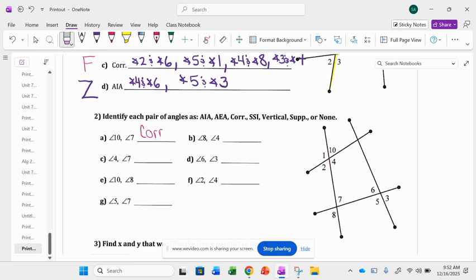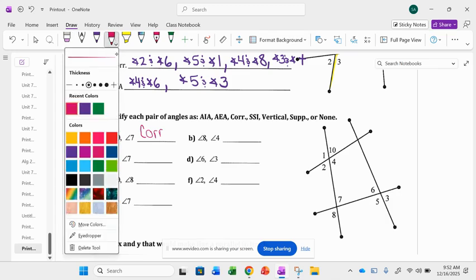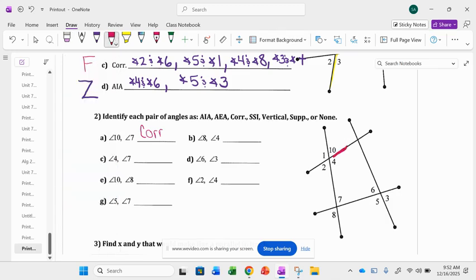All right, angle 4 and angle 7. So same idea. What are we going to do? We're going to highlight the two angles and connect them. So I highlighted 7, I highlighted 4, I connected it through a common line. We just made a letter. What letter did we make? A C. So what do we call the angles in the C? Same side interior, which we shortcut as SSI, since we don't have much space.